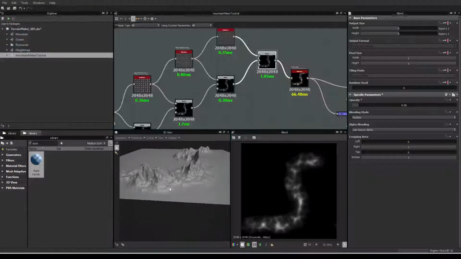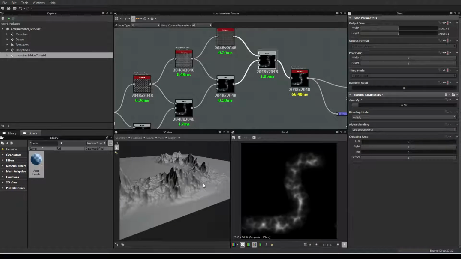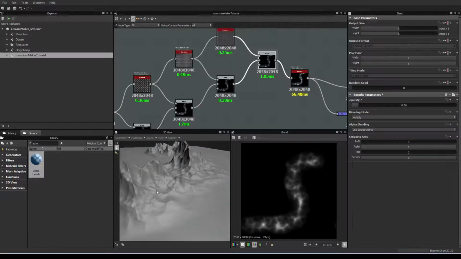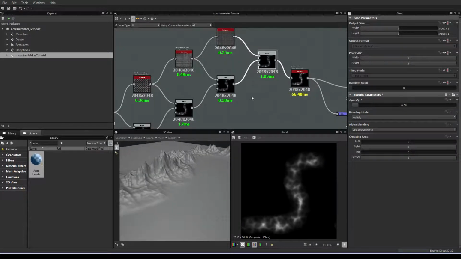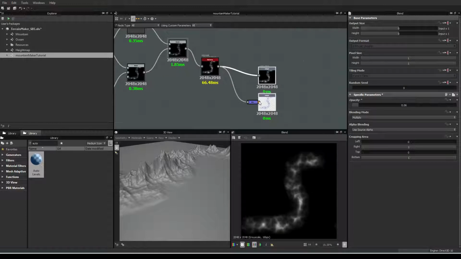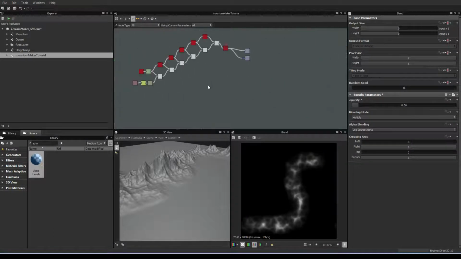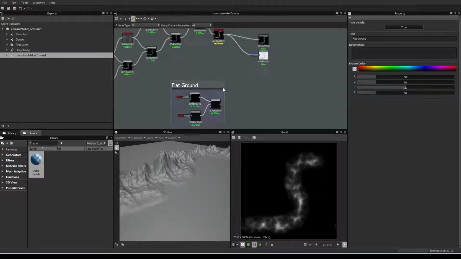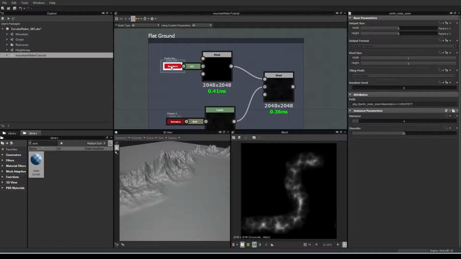So we have to find some ways to make it a bit less rough here. Once again, here you see some pattern that we are going to break just after. So one of the things we can do is an easy way. First, before that, in order to be more pleasing to work, I just made a fast flat ground, which is really simple actually.